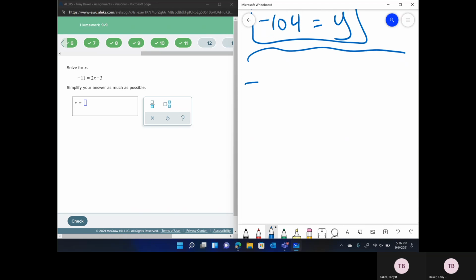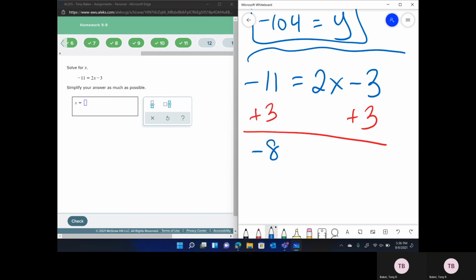So we have -11 equals 2x minus 3. And then we'll go back and do the couple word problems. This is no different. It's just with signed numbers. It's with integers. So what do I got to do first? So how do I get rid of the -3? Right, so I'm going to add 3.